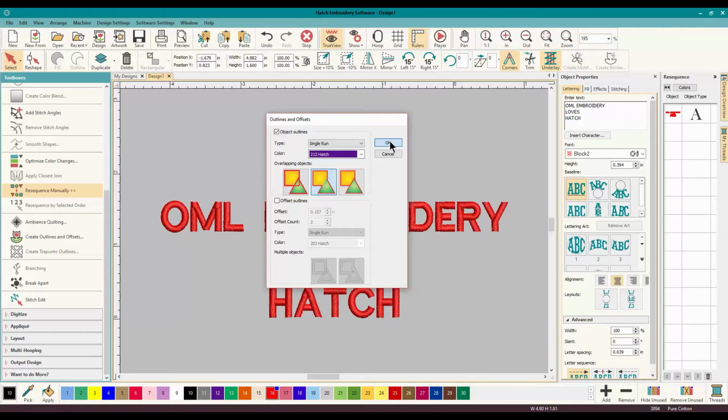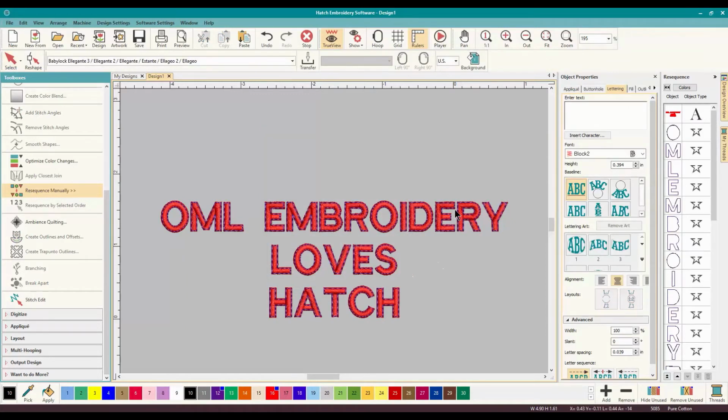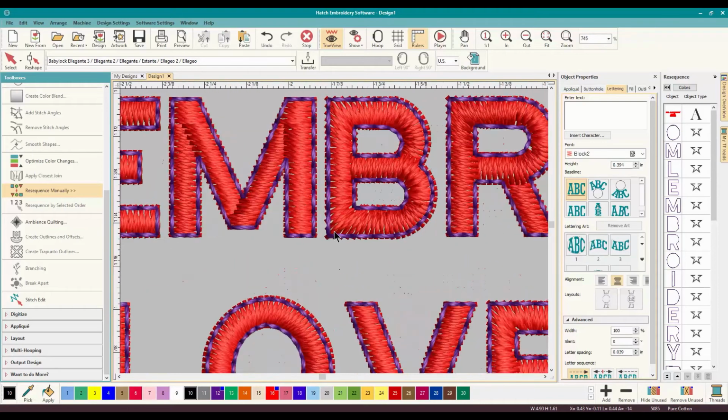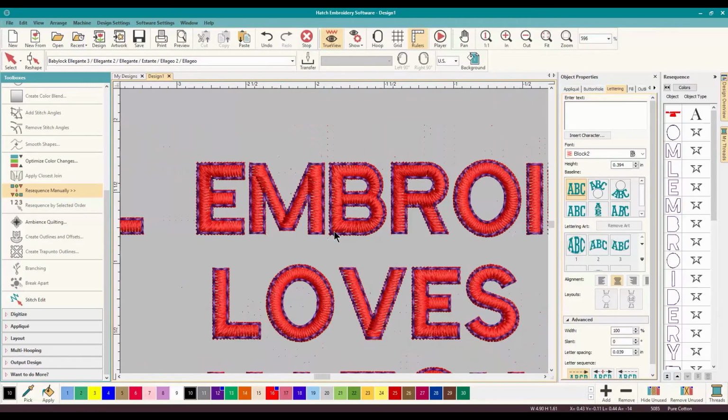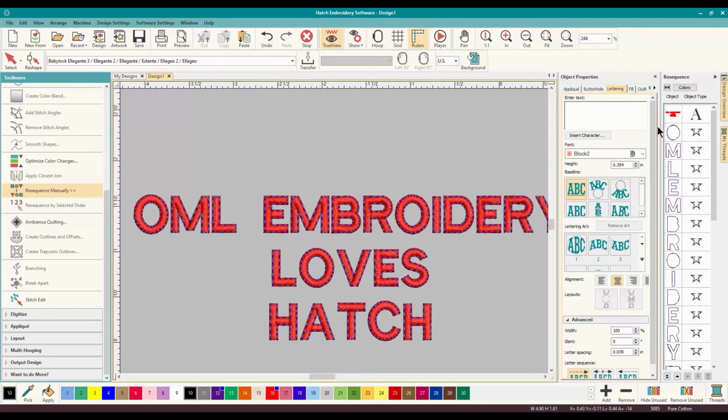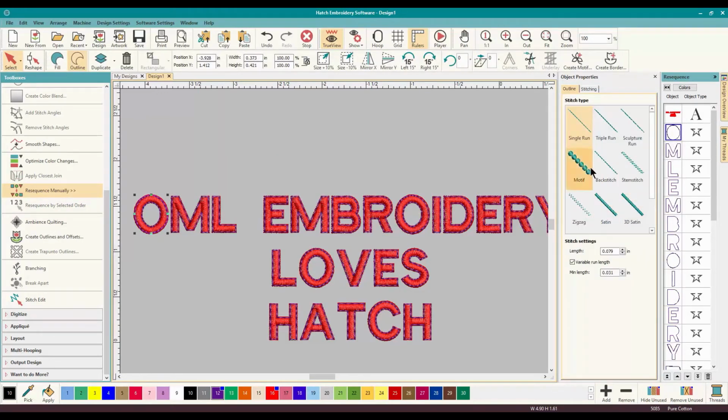So let's click OK and look what happens. Give it a sec and look at, we have this awesome outline. Let's even zoom in. It's perfect. It's absolutely perfect. So that was like two clicks to do it. And you can see here, this is my lettering and this is my open path for everything. So let's click on one. I just clicked on the outside of the O, and here you can see it.